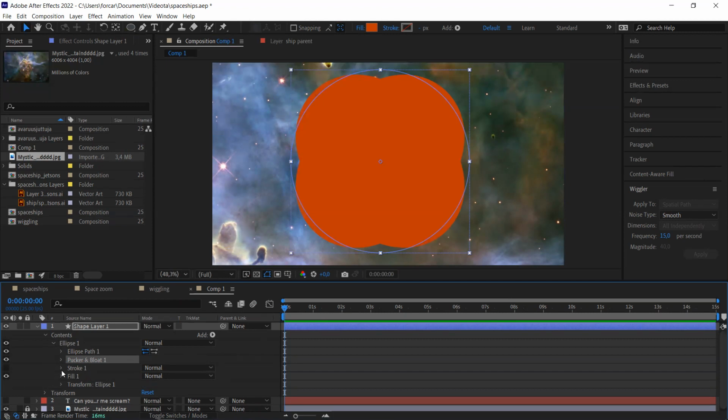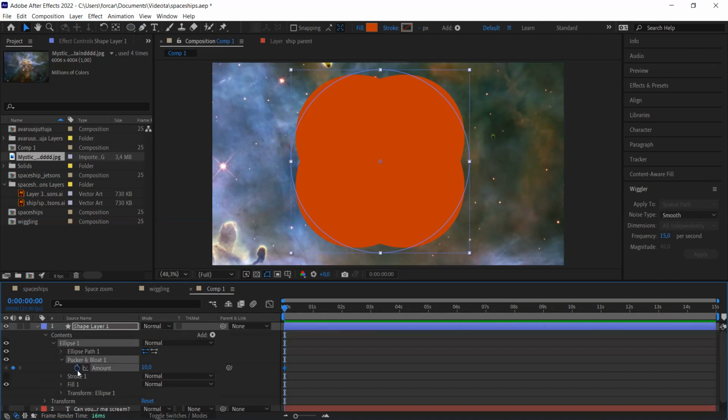Like we had the stroke and fill here, and now we have the pucker and bloat. And also there's the ellipse path, of course. Okay, I can open this up now and change the amount of this puckering and animate it. Okay, I'll change this first to 0. That's a good place to start, 0.